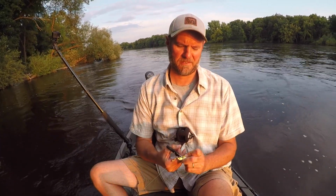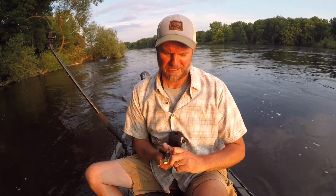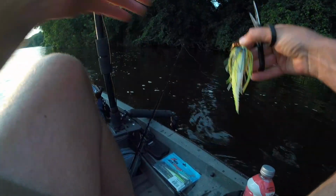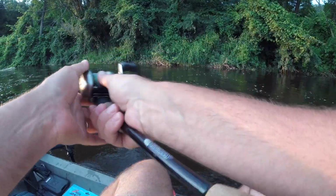Let's just clean this up as much as possible because I'm a freak. Alrighty. Now at least my confidence is going to be up. Of course, my confidence will go into the toilet if I get snagged immediately, but let's see what happens.